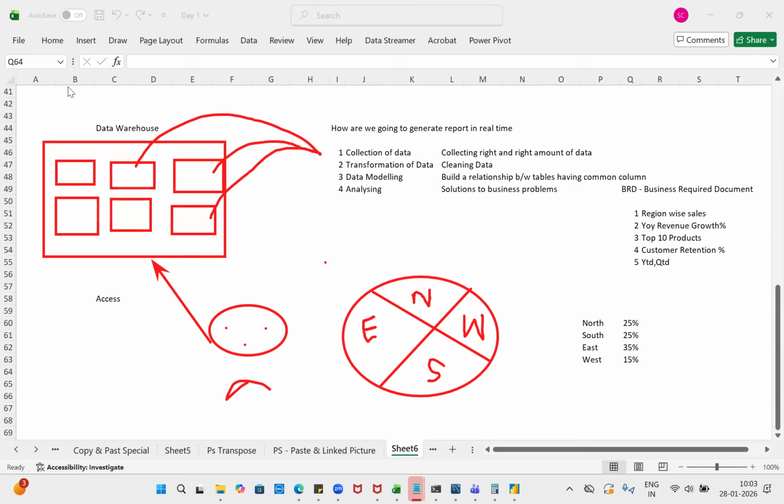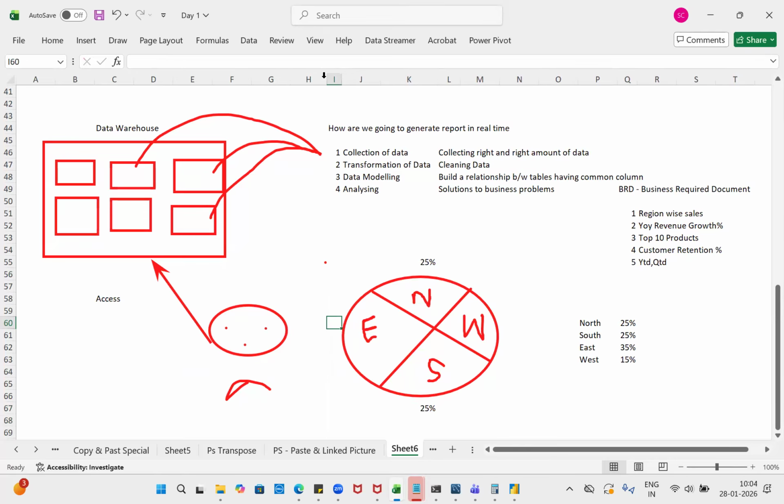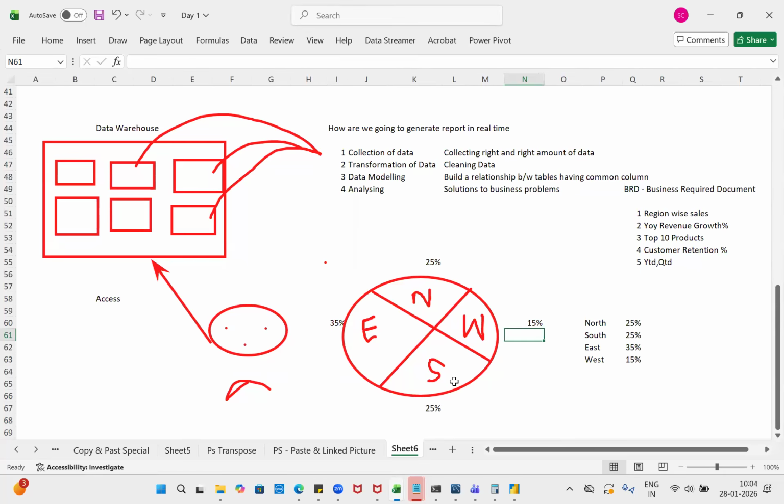So the north you have here is 25 percentage. South you have here is 25 percentage. And east you have here is 35 percentage. And west you have here is 15 percentage. So this is 25, 25, 35, and 15 percentage. So this is something you already got and you're trying to put in a pie chart.